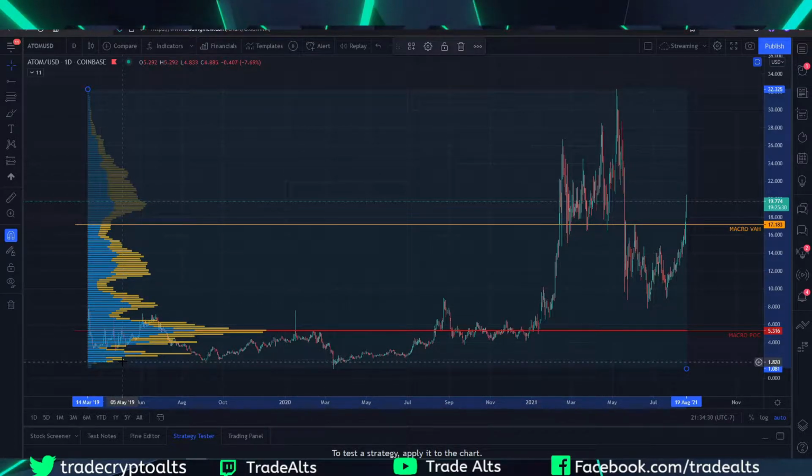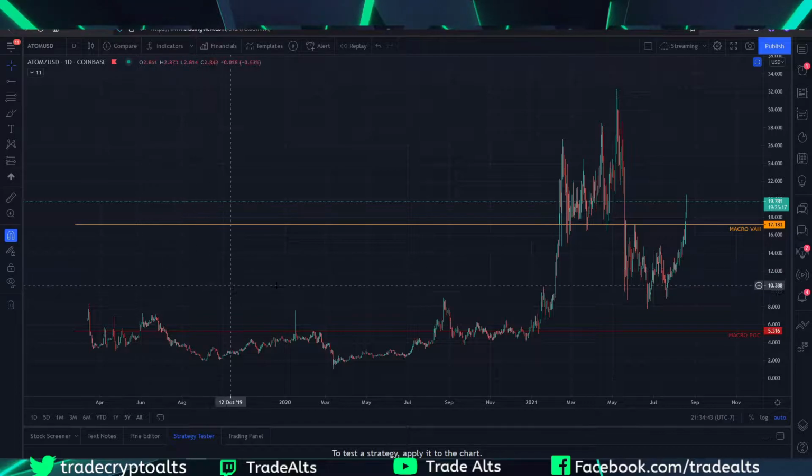And when your value area low is all the way down here, you can mark it if you want, but we're literally at $20. Your value area low is technically way down here at like $1.82. It's just not relevant, so I don't bother. But if you really want to mark it, feel free.